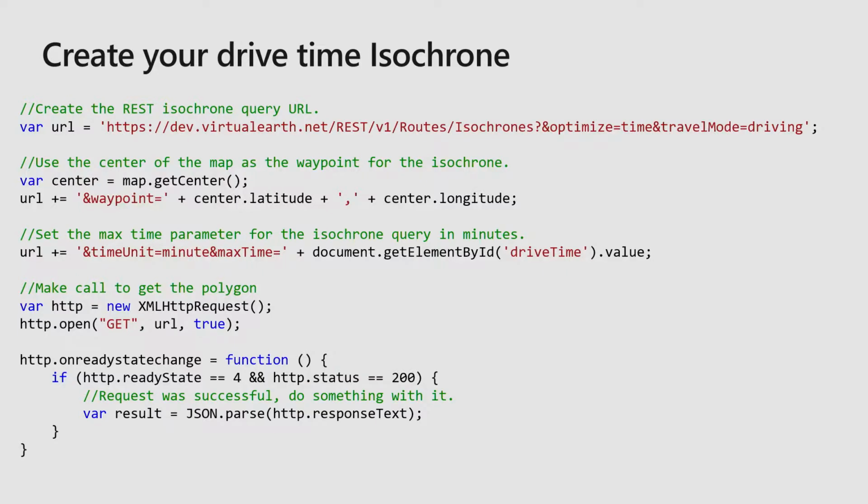And this shows you how to create your drive time isochrone. So another very simple REST API. Here we're starting with the base URL. We're adding the lat long over here. We're telling it how many minutes, and we're defining the mode of transportation. That could be walking, driving or even taking public transit. And you can also pass in a timestamp, which I'm not showing here. If you do pass in the timestamp, then we'll weigh in the historic traffic at that time, and that gives you your polygon back. Now, once you have that polygon, how would you use that to filter search results?